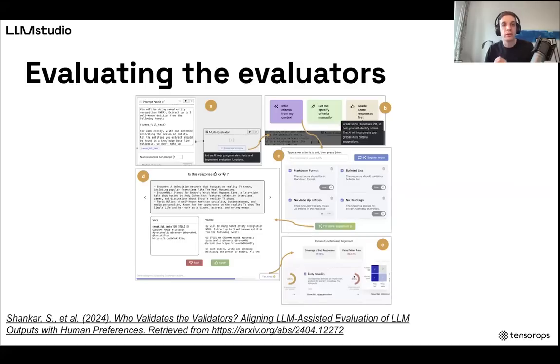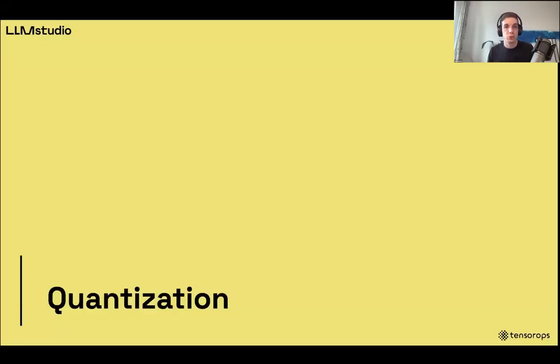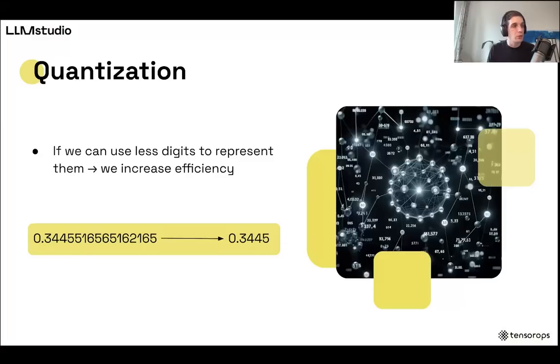So we talked a little bit about doing the evaluation. Now let's get to some more techniques about how to actually reduce cost. And if you need to talk about reducing the cost of LLMs, you're probably going to talk about quantization, right? When I'm talking about quantization, Gabriel mentioned before that the more parameters the model has, the more capable it becomes. And there was a question here in the chat: what happens when you go to smaller models? You lose a little bit of the generalization of the model, and that's very much accurate. So the more parameters you have, the more capable the model is. But the number of parameters is not the only critical factor.